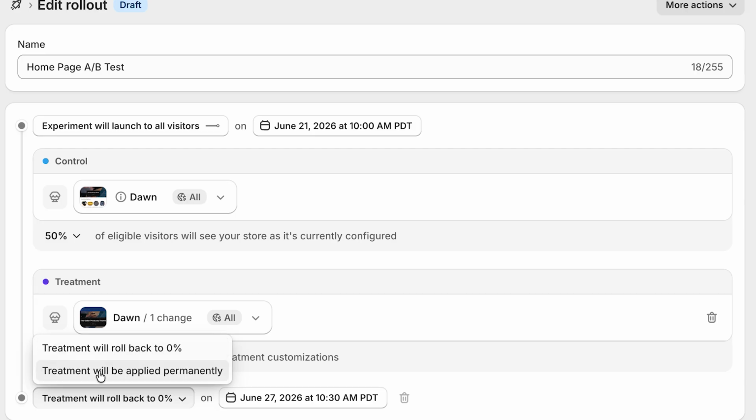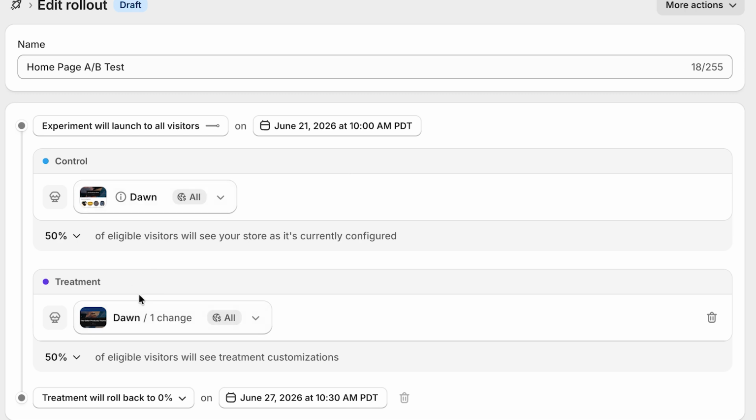Now, of course, you can do this, right? You can say, okay, well, after a week, I want to go ahead and apply it automatically. Maybe you just want to test it and see. If you're doing an A/B test, your best bet is going to be this, saying, hey, I'm going to roll it back, and this is the default, roll it back to the 0%, which basically means this guy. I'm taking this treatment and rolling everything back here, so you get a week's worth.